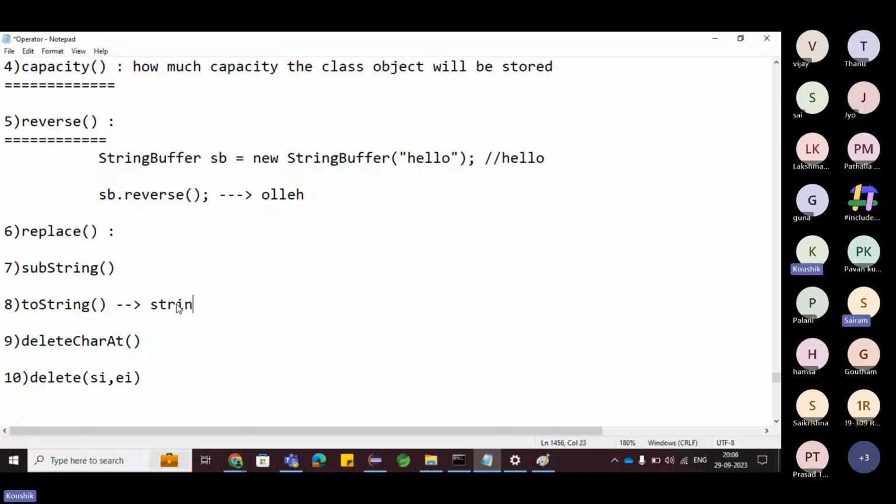It converts the StringBuffer or builder to a string. Now what about deleteCharAt?